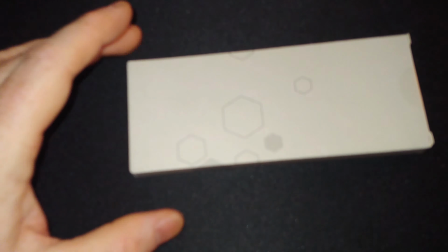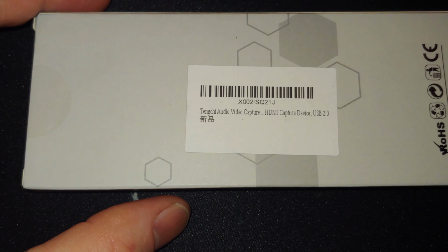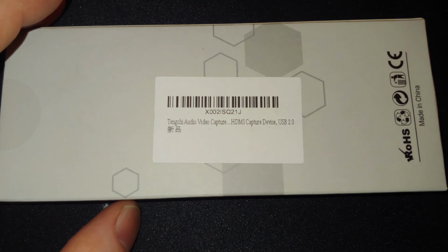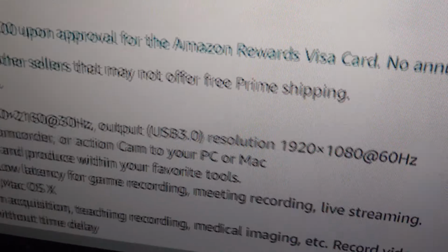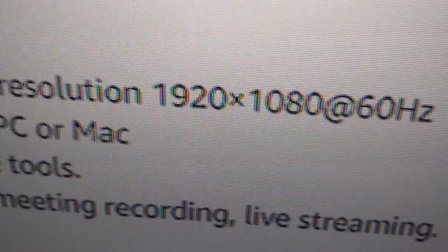All right, so rather boring packaging here. What it says on the outside, and look at that, USB 2.0 made in China. So right off the bat, false advertising. Now let's look at the screenshot of what this is. USB 3.0, right? And without USB 3.0, this is probably not capable of doing that.